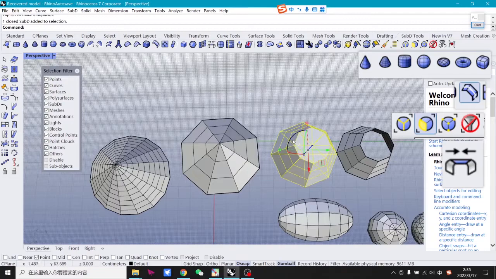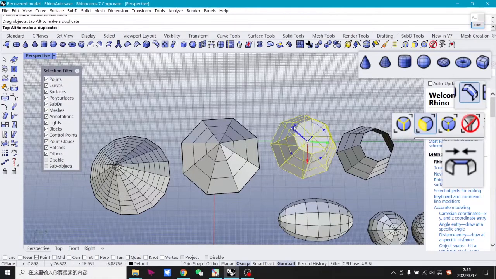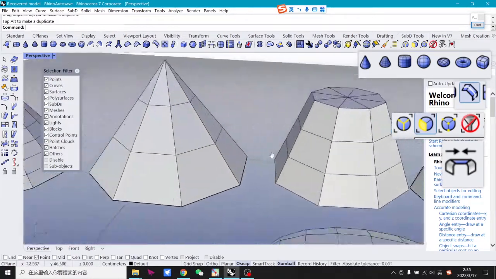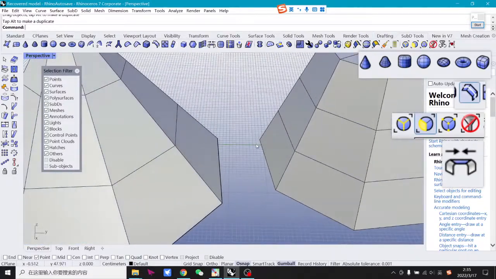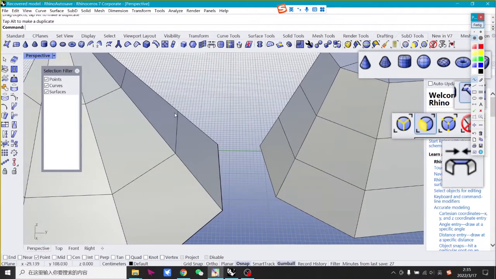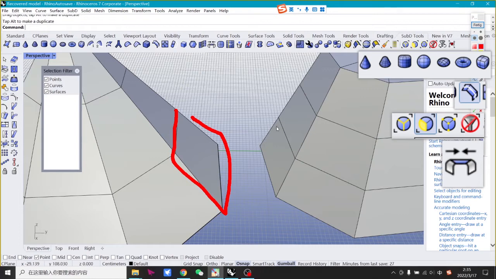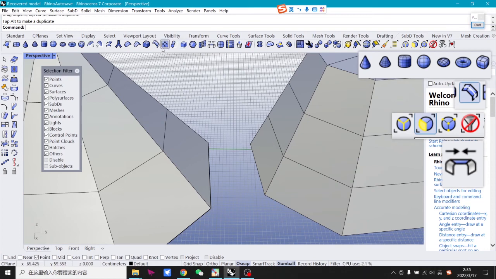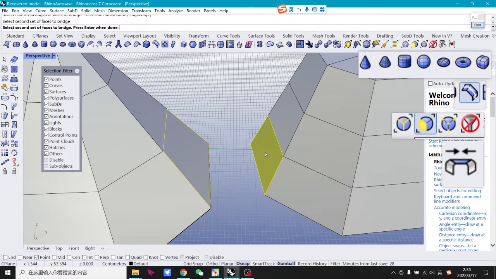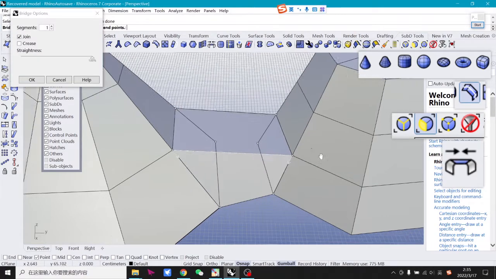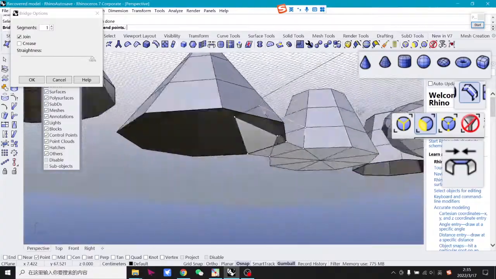I rotate it, and for example, I want to select this two part, and I can press this and select the first surface and right click, and the second surface and right click. Now we got it.